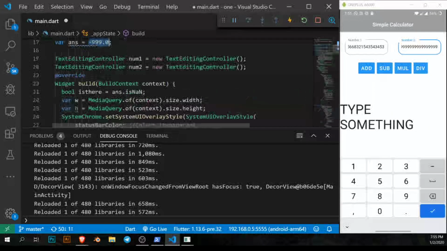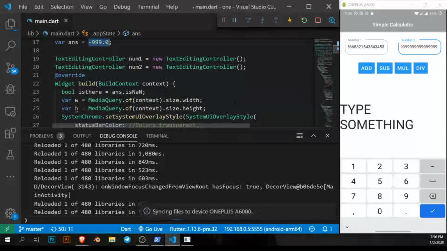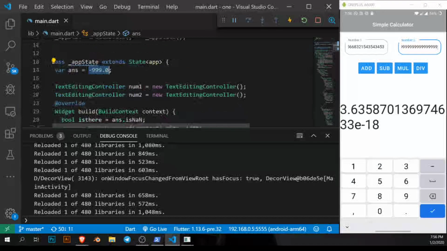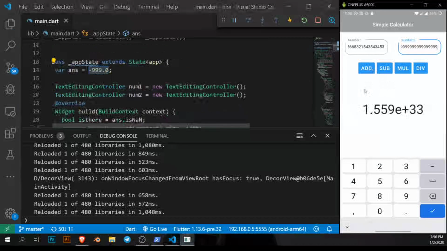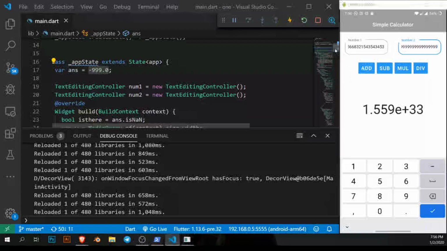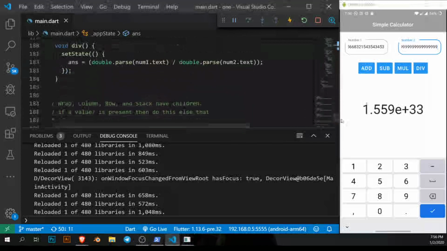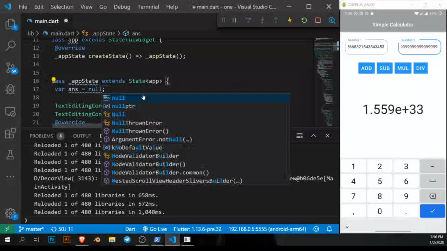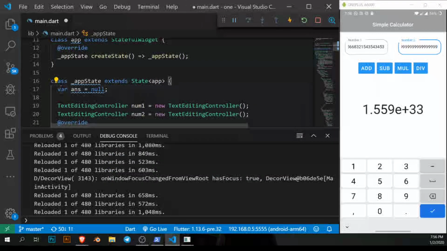So we'll do one thing. We are not going to change any of this. Oh wait, I think I had fixed it actually. Make it null, make it double.